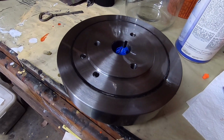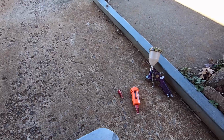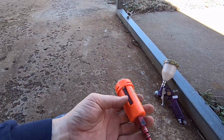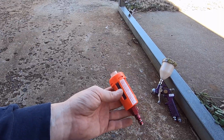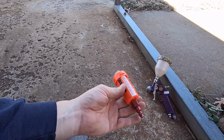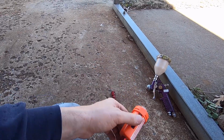Just a quick tip here for you garage or driveway guys like me. Water will be in your air hose and coming out of your compressor. So if you got a really old air hose, it's going to have moisture in it and oil and all kinds of contaminants. So you don't want to connect it straight to your spray gun and paint a project, because you're going to get fish eyes and the paint ain't going to want to adhere very well.